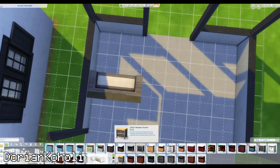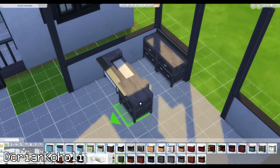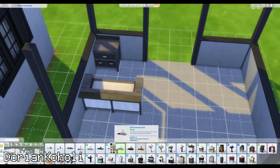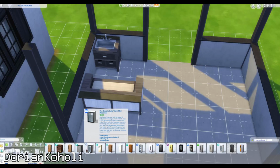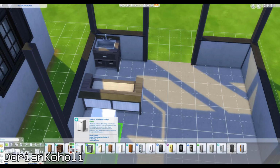So we'll do the vault. We'll do the vault white. See, I want the black and white, but the issue with the black and white is that the white doesn't necessarily come through all the way. But also, I don't necessarily need this cabinet anyway because I'm putting in a mini fridge. So let's put in a sink, and then fridge. Could have this one, or we could do.